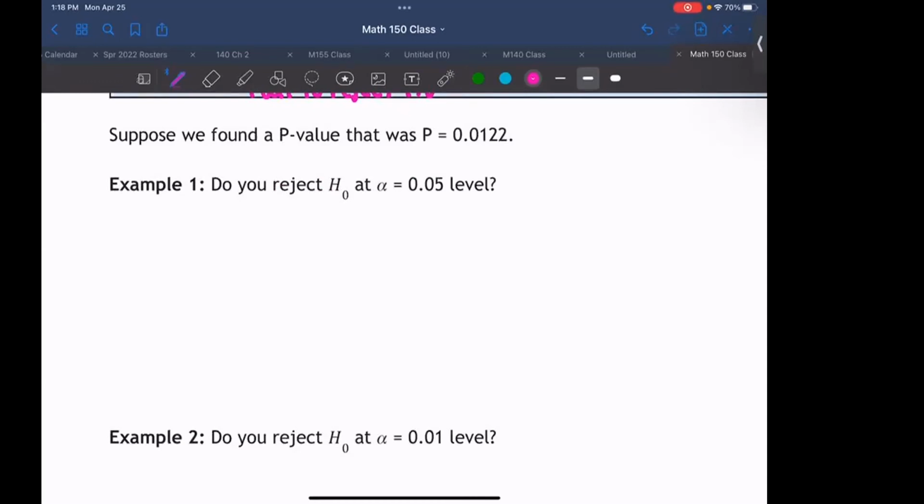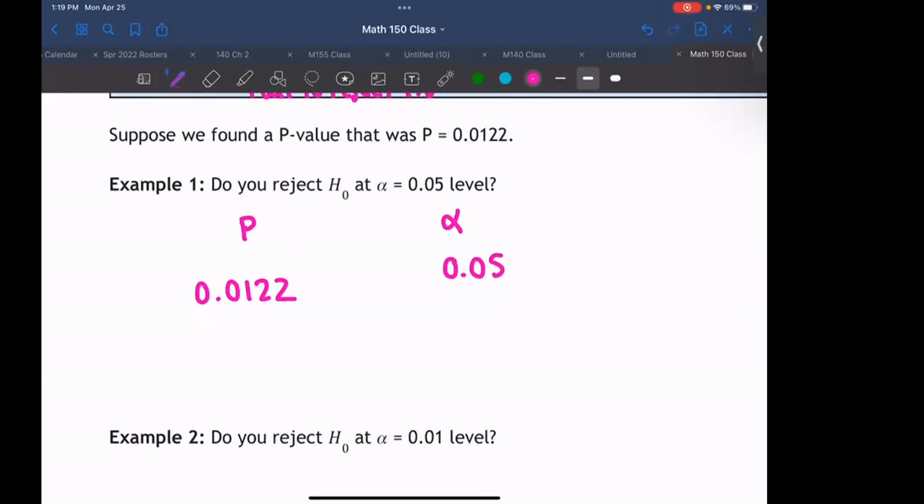Now, this might sound like the dumbest thing ever, but I like to write everything down, and I know you might want to do this in your head. Totally fine with me if you do it in your head. This is what I like to do. I want to compare p to alpha, so I'm going to write p, I'm going to write alpha, and underneath p, I'm going to write what the p-value is, 0.0122. Under alpha, I'm going to write what alpha is in the question, 0.05. I always write p on the left, and I always write alpha on the right. It sounds dumb, but it helps me a lot with making fewer mistakes.